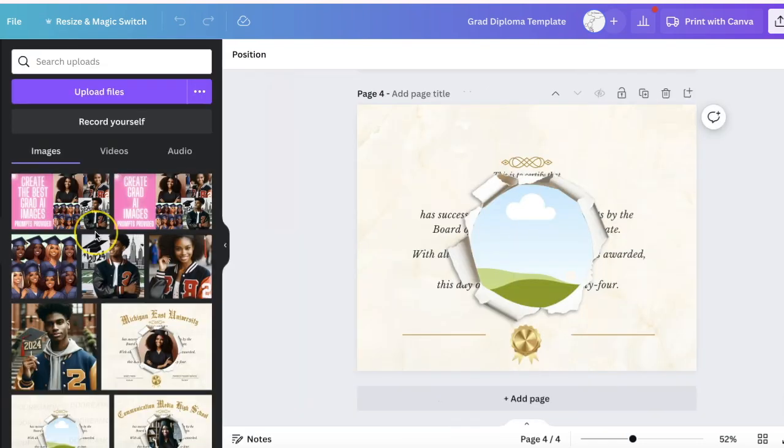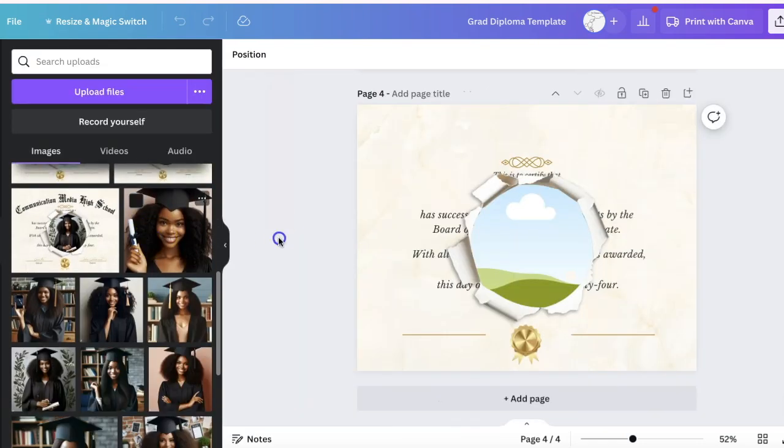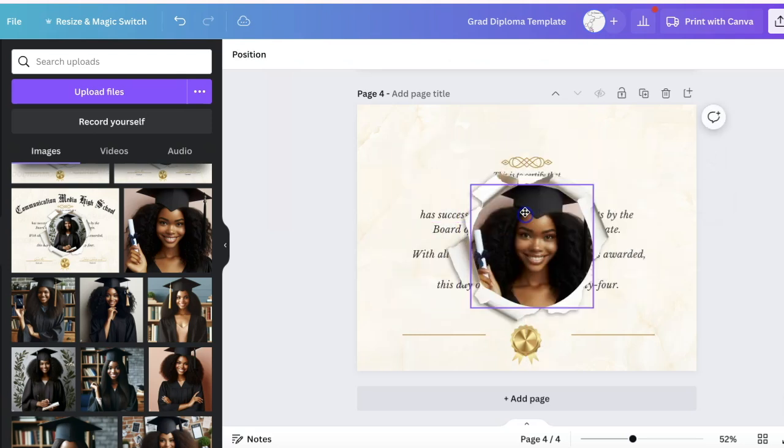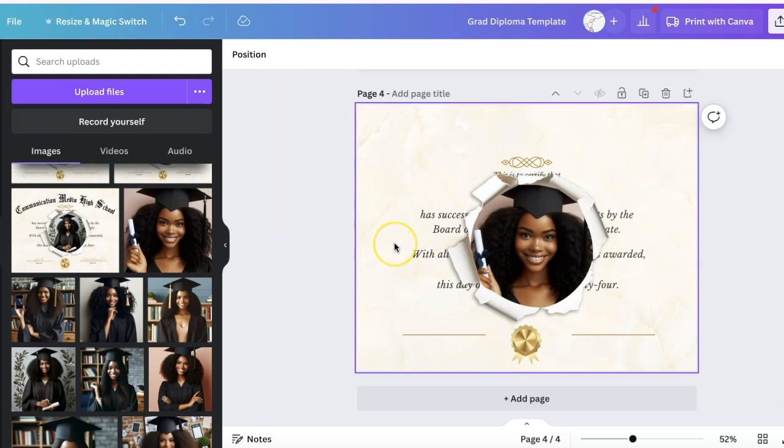You go to your uploads. You go to wherever you want to go. You bring those pictures in, and then you drag and drop, change the colors, put the name of the school, play around with whatever you want to do. So at the bottom of the diploma, I put the graduate's name as well as the parents, but it could be the grandparents, the aunts, the uncles. You could put multiple graduates if it's friends on here. I mean, get really creative.